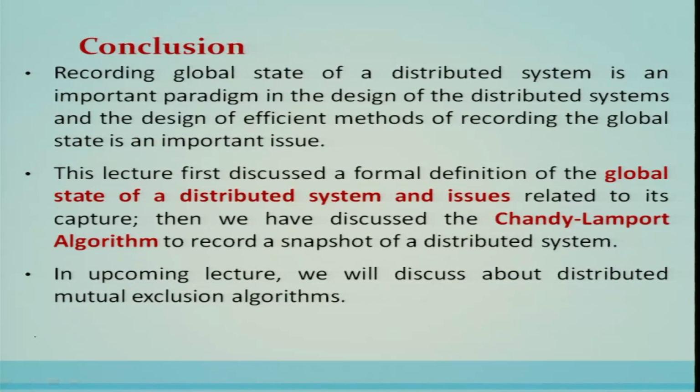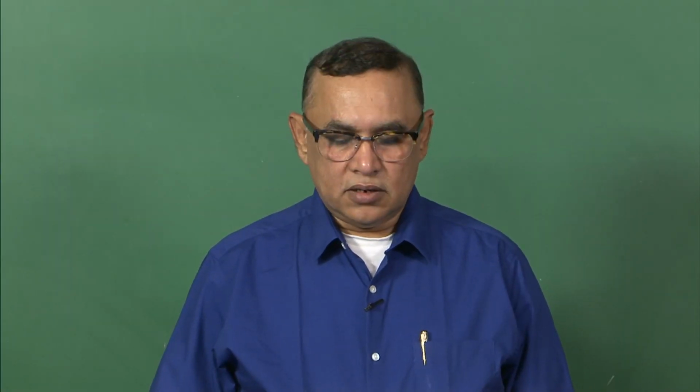Conclusion: recording the global state of a distributed system is an important paradigm in the design of distributed systems, and the design of efficient methods of recording global state is an important issue. This lecture first discussed the formal definition of a global state of a distributed system, and then we discussed the Chandy-Lamport algorithm to record the snapshot of a distributed system. In upcoming lectures, we will discuss distributed mutual exclusion algorithms. Thank you.